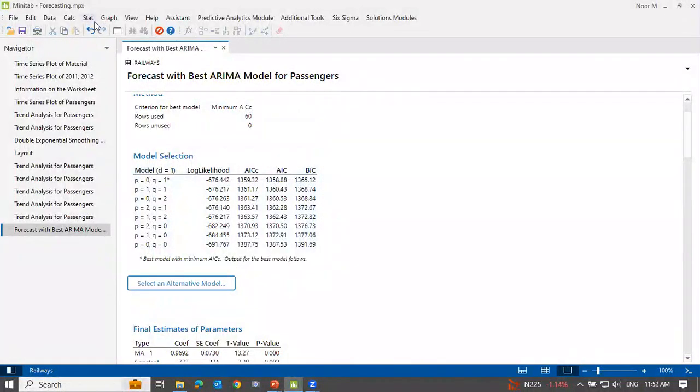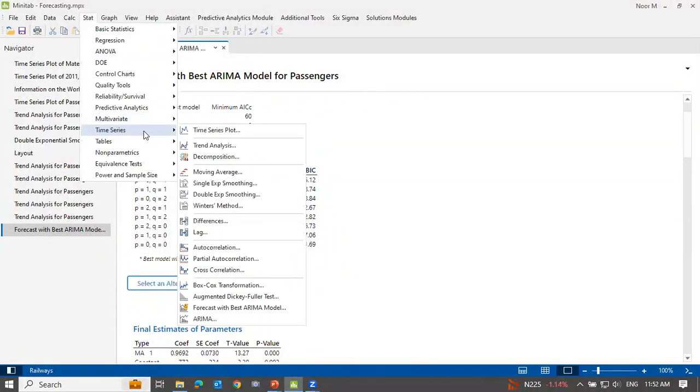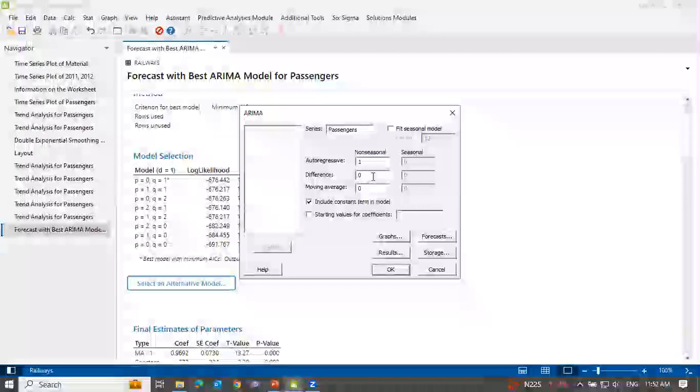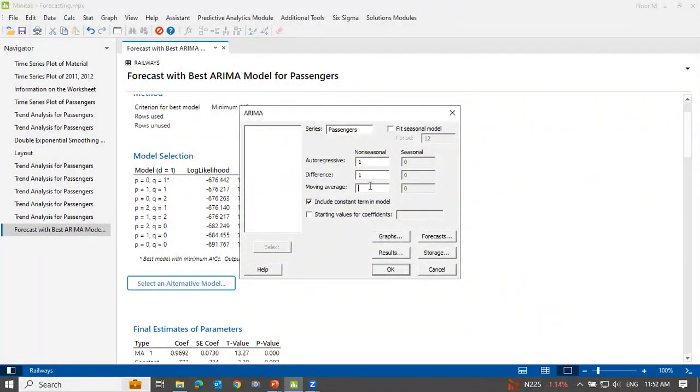To get it, go to Stat, go to Time Series, and go for Forecasting with Best ARIMA. So there is no need to go one by one. If you want to see it one by one, you go for ARIMA. The time series here, autoregressive maybe one, differences one, moving average maybe one, and then you click OK.